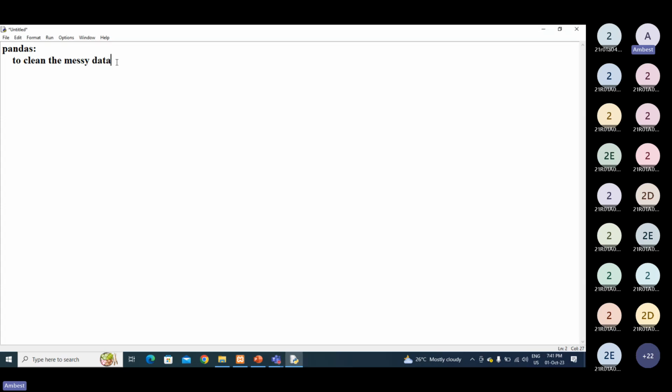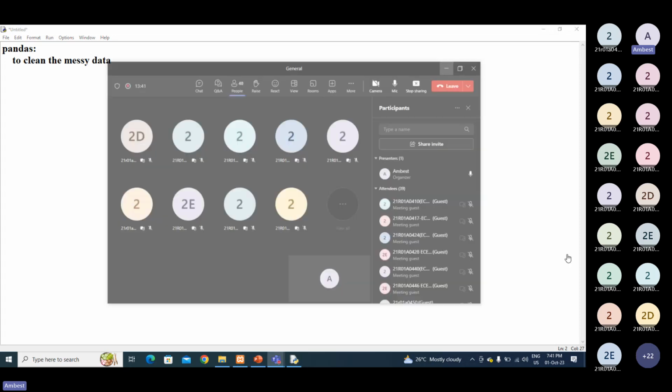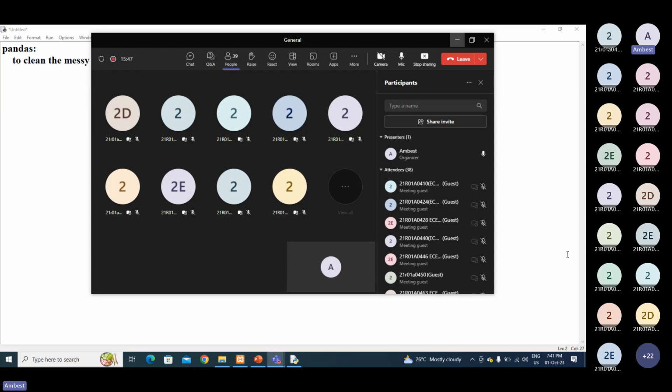Next, we use it on data sets because it makes them readable. How data sets look is, they consist of lots of data in computer-understandable language. In a few data sets, it is only information which is understood by the computer, right?